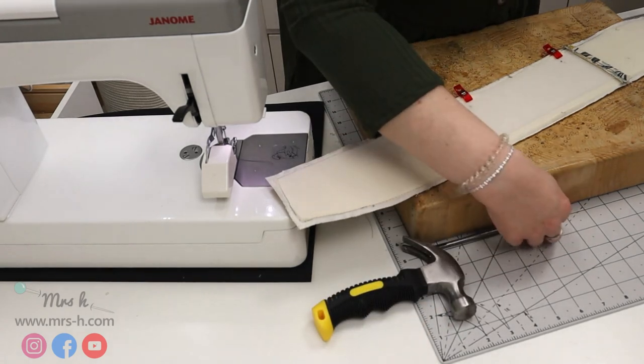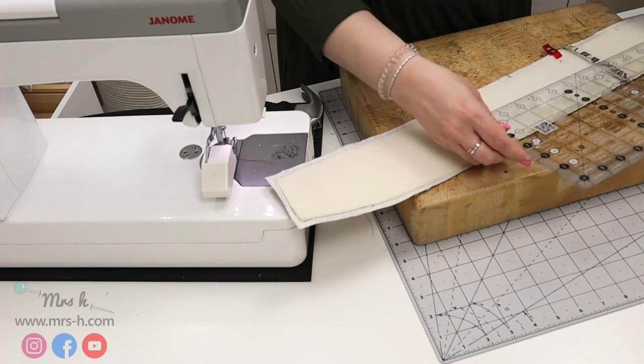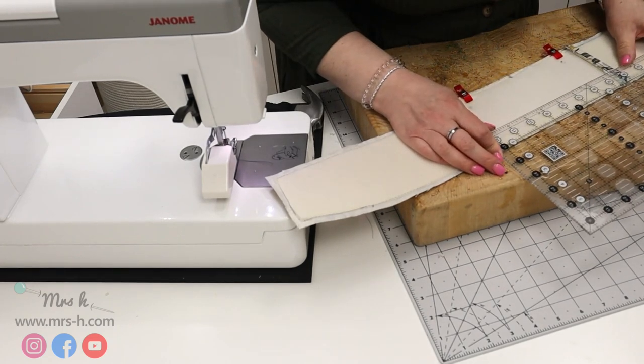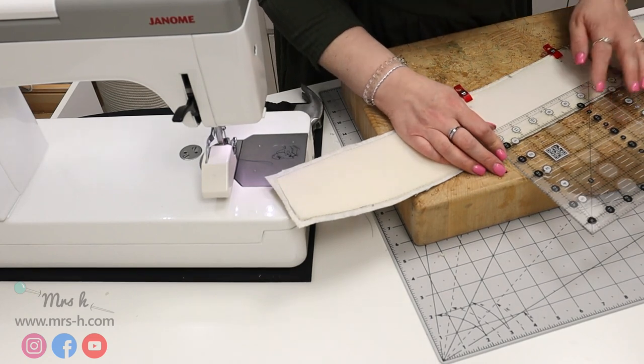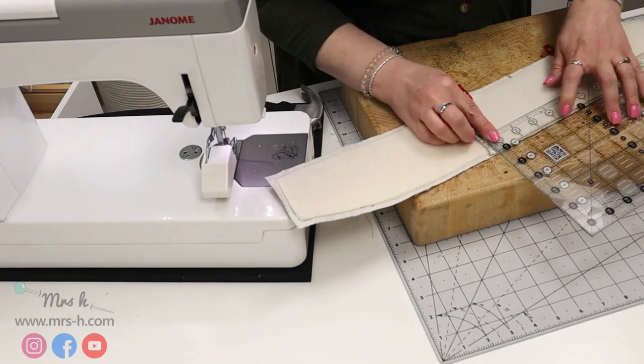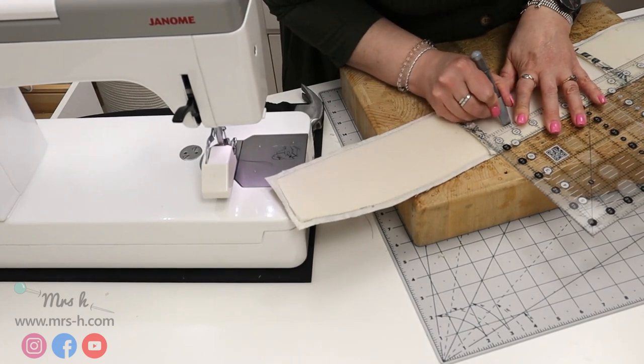There's five holes on this base. So we'll do four that are 1 inch from the edge and 1 inch from the seam line. And then one right in the very center.